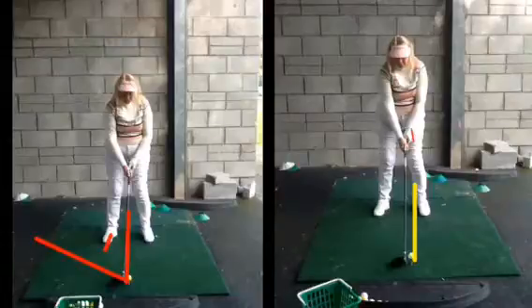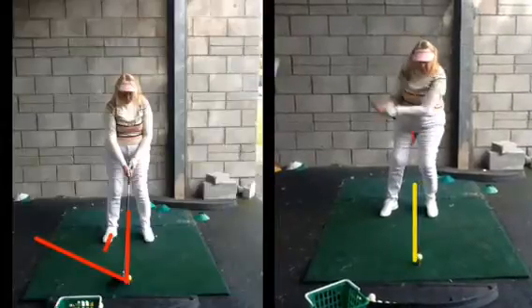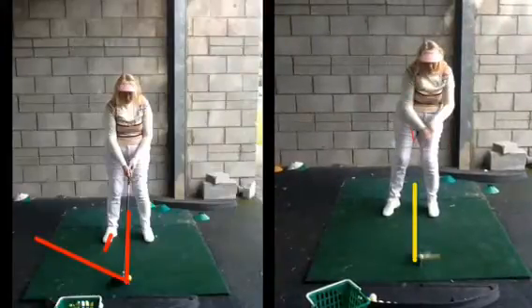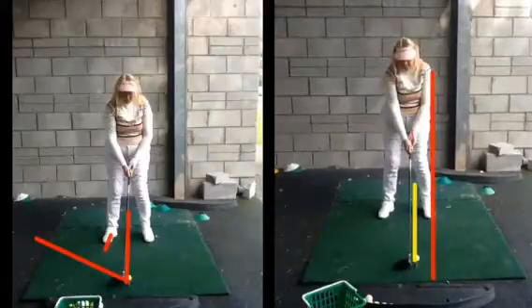As we look at the swing going back — you're making a good backswing at the top — but from here you're dropping down and coming down very, very steep. Driving it low, exactly. At the point of contact you're ahead of the golf ball. With this driver we need to make sure we stay behind the golf ball. You feel that chopping action, yes — that's just coming down and chopping the club into the ground. We've got to try and get some speed; feel as though the golf club is almost swinging past you, rather than driving down on top of the golf ball.